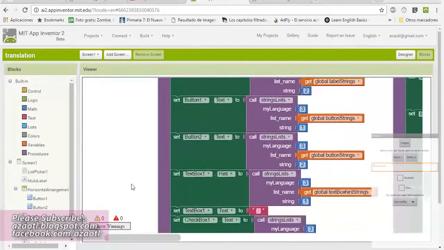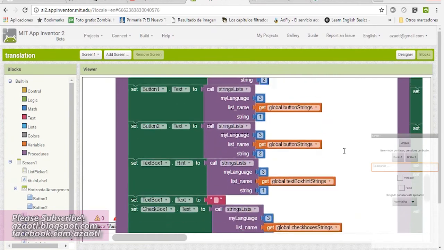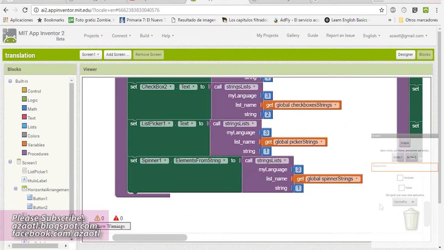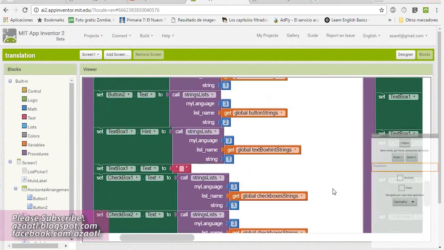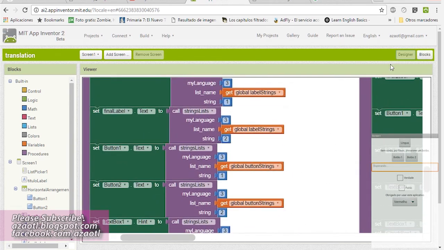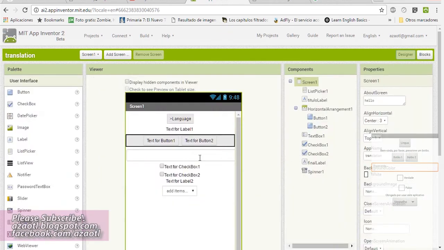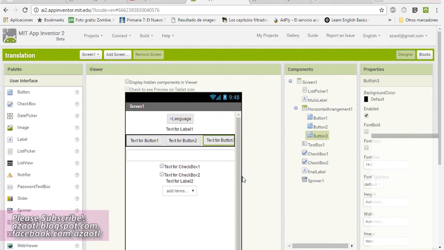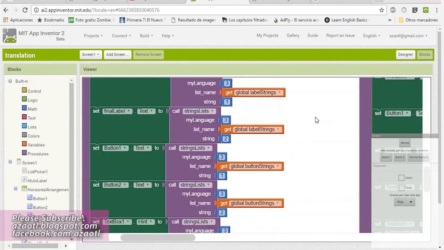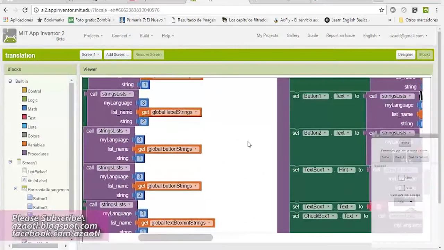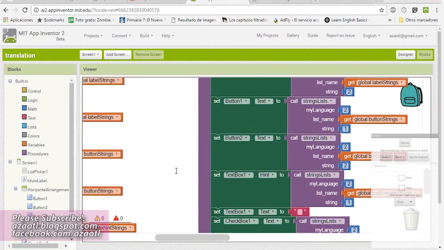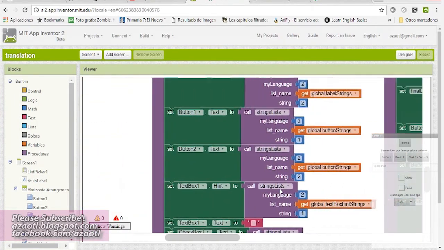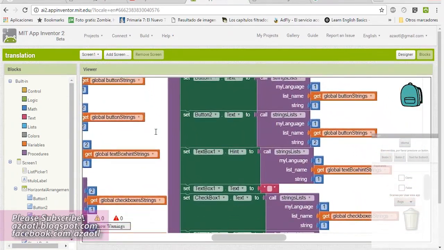So you can just have this bunch of text, and you are just adding. If you add more things, it's just simple. For example, let's finish this by adding an extra button. Let's say that I need a new button for this. So I add button number 3. Then I go here to the blocks, and I have to check all of these things. I started with language 1, that is Spanish, just to have an order in these things.